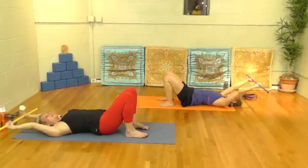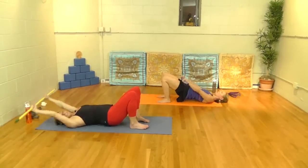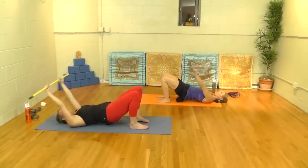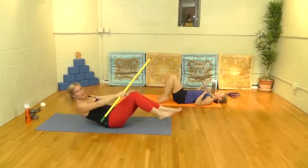And inhale, lower, exhale, squeeze and lift, 10 seconds. Last 5, 4, 3, 2, and 1. Good, a little heat in the hamstrings there. Come on up, guys.